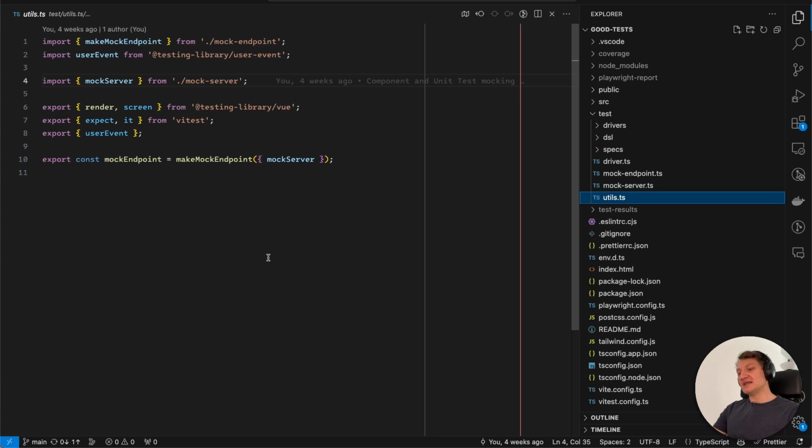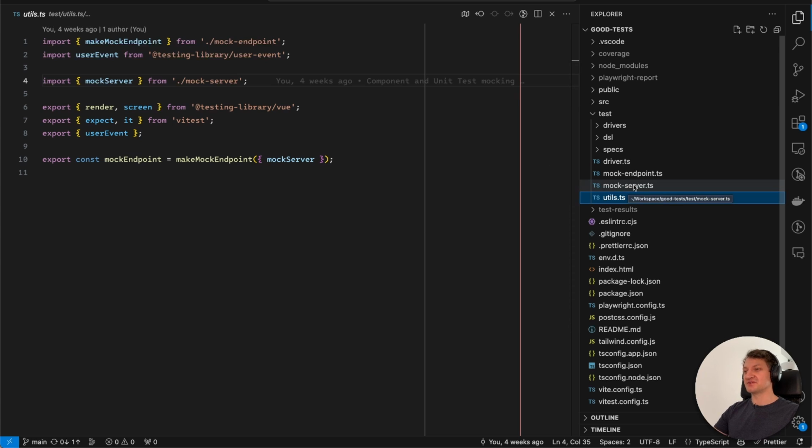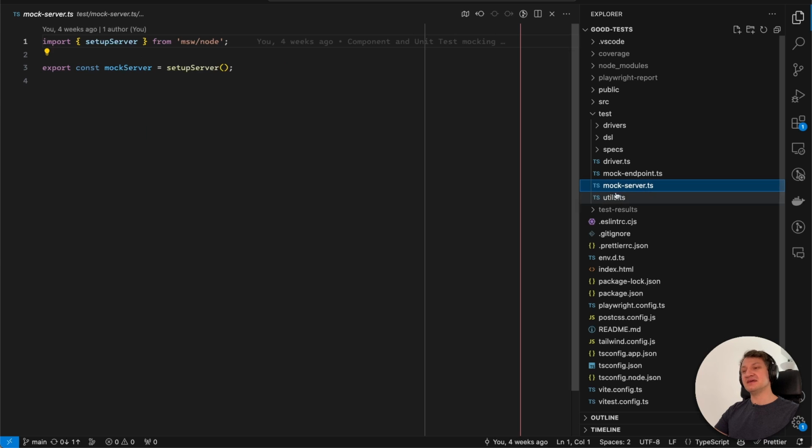So now let's continue with a couple of mock service worker configuration files. What we can see here is first of all the mock server file, and for our test setup we rely on mock service worker, which is an awesome tool for mocking network requests in the browser, but also in Node.js.